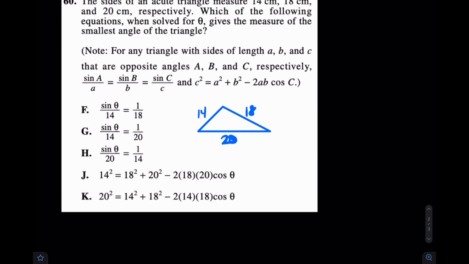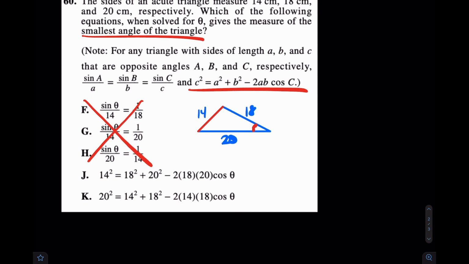At which point, what did we say? We said the smallest angle of the triangle. Oh, well, the smallest angle will oppose the smallest side. In that case, I'm looking over here. Now, how would I set this up? Of course, it's not law of sines. Law of sines requires a set of pairs. Is there a pair here? Is there a pair here? Is there a pair here? No, you have no angles to create that proportion with. In that case, it is indeed law of cosine.